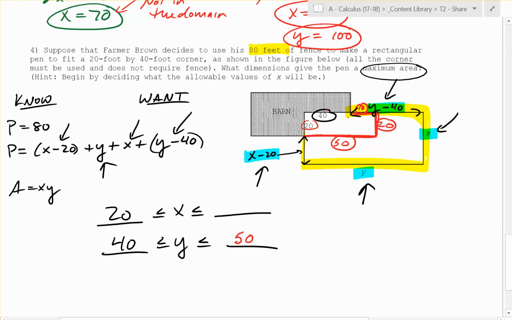What about for x? Well, the biggest x value would occur when we make the fencing all the way around like this. So if you're really careful about this, you'd have a 40 right here for that distance, because that distance has to be covered. So you've already used 40 of them, and then you have x and x minus 20, and it turns out the biggest x can be is 30 on this side, because if it's 30 there, it's 10 here, because it's 20 less. 40 plus 10 is 50, 60, 70, 80 right there. So the biggest it can be is 30.